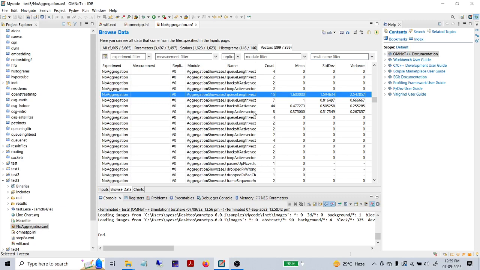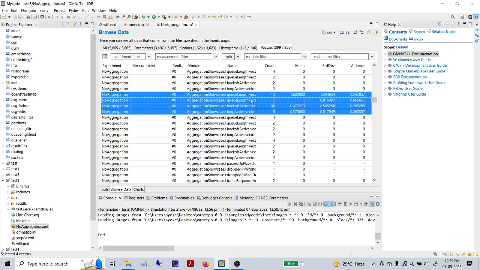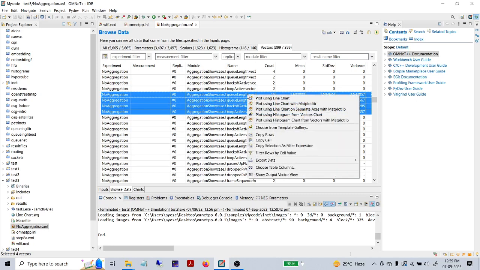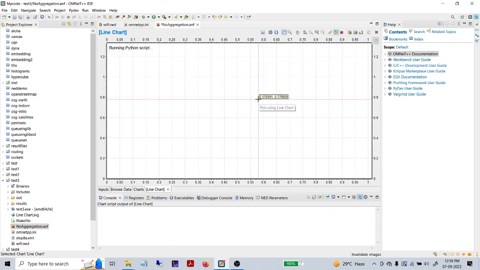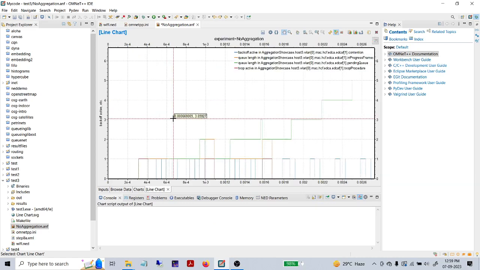Suppose I have selected this one by pressing control, and suppose you want to put a bar graph, a line chart could also be possible, not an issue. I just clicked on a line chart to verify whether the information is correct or not. In this way you can create your own graph by checking everything that we have already selected. So in this way we have completed the simple one, which is part one of this video.